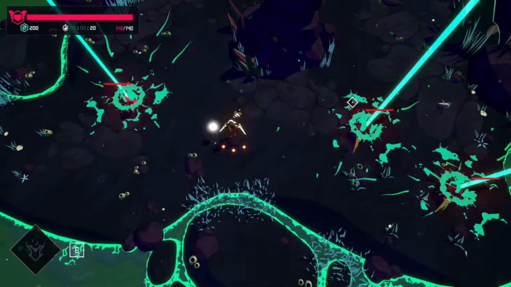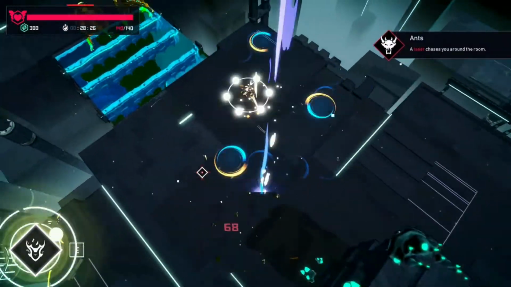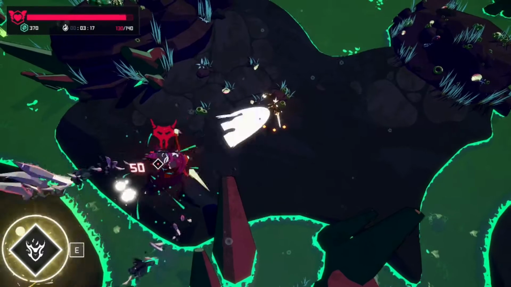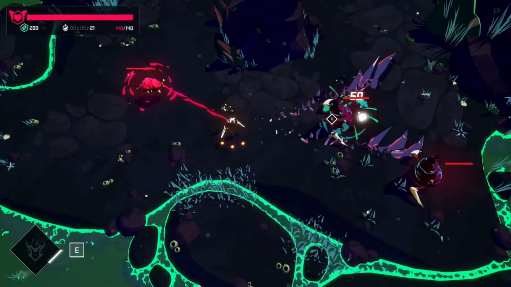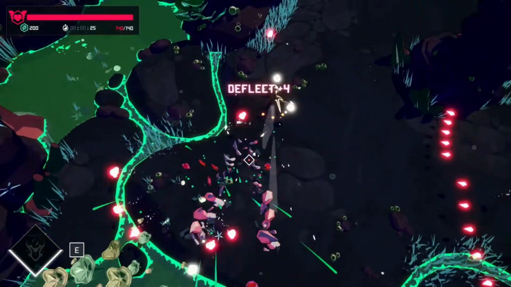In the number 3 spot, we find Spark. Now the way Spark works is quite different from the rest of them, but once you get used to it, I find it to be better than Slasher. You start out with just one orb that orbits around you, that you have to use your Deflect to whoosh into an enemy and hit him with it. Then when you recall that orb, which is like your left click, you get 2 back, because if you hit him, you get another one. So you can get up to 6 orbs.